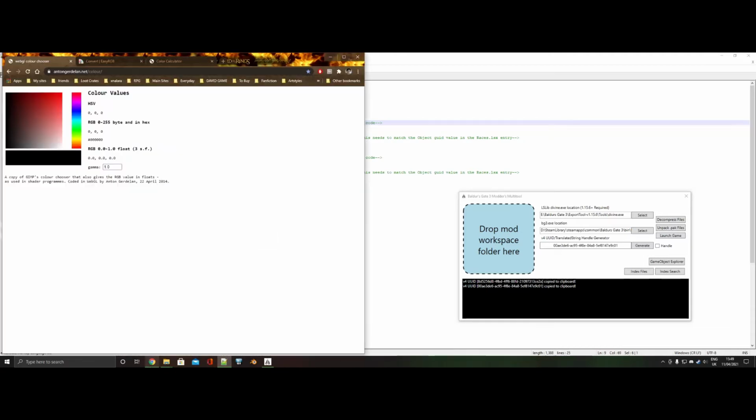So you can open Photoshop, GIMP, whichever you use, or I've got this open which I found on GitHub, which is basically GIMP's colour chooser, but it also gives the RGB value. The RGB value comes in use later, but I use a combination of programs depending on how it looks in game. So let's see what colour. Let's say we go for that one.